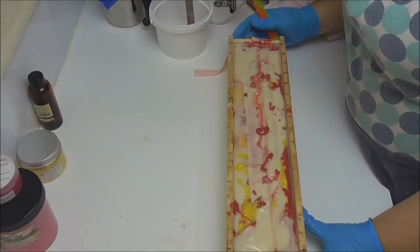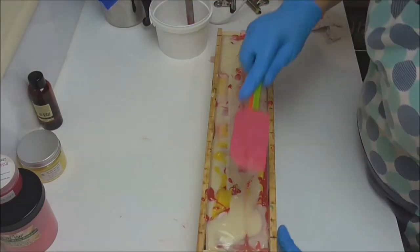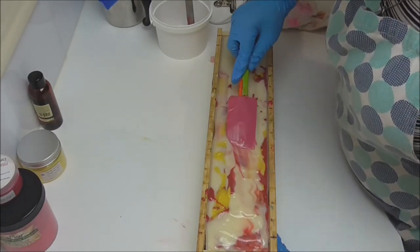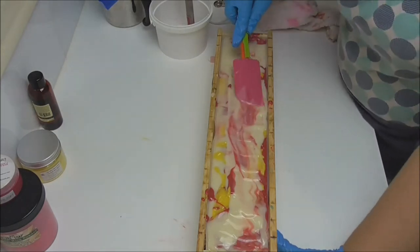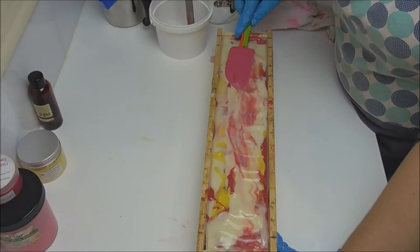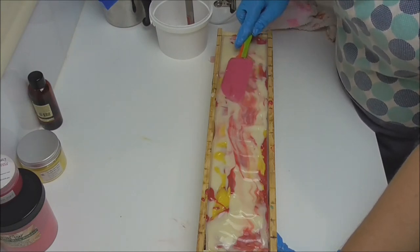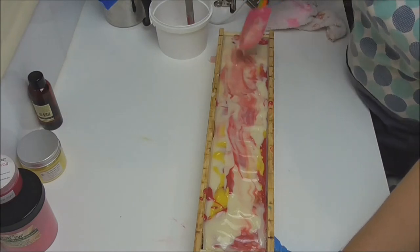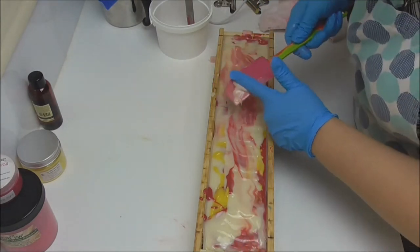So I have my buckets all completely scraped out. The sort of thing I was hoping to try, I don't think has really worked out, but I still think I'm going to get some really nice swirls through there, so I'm not too bothered. I'll try again when I've got one that doesn't start accelerating on me after it's given me the illusion that it's going to be well behaved.